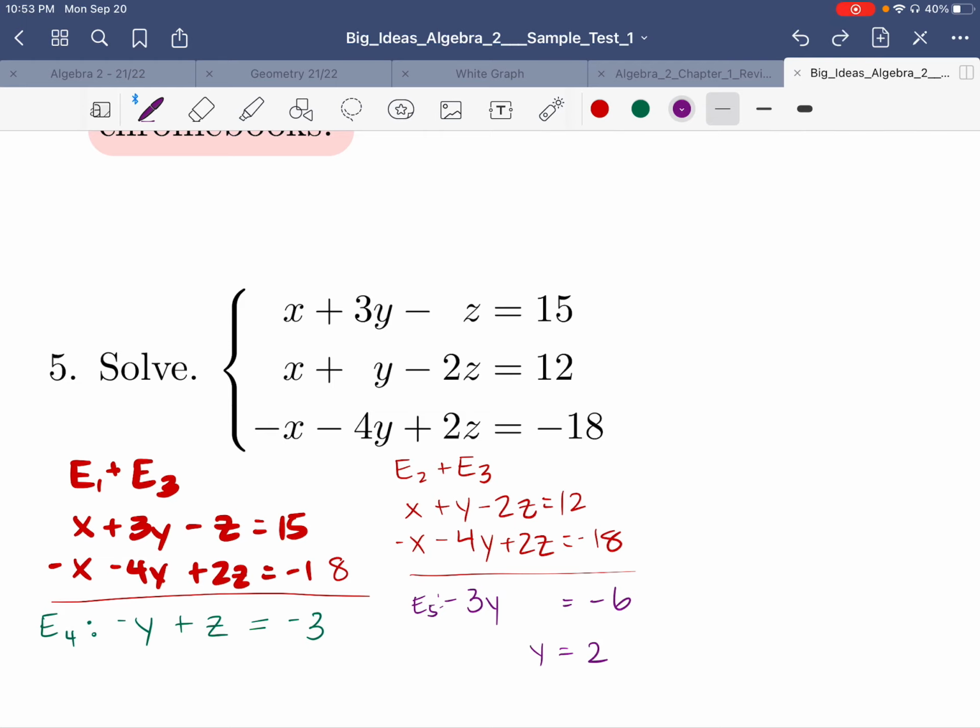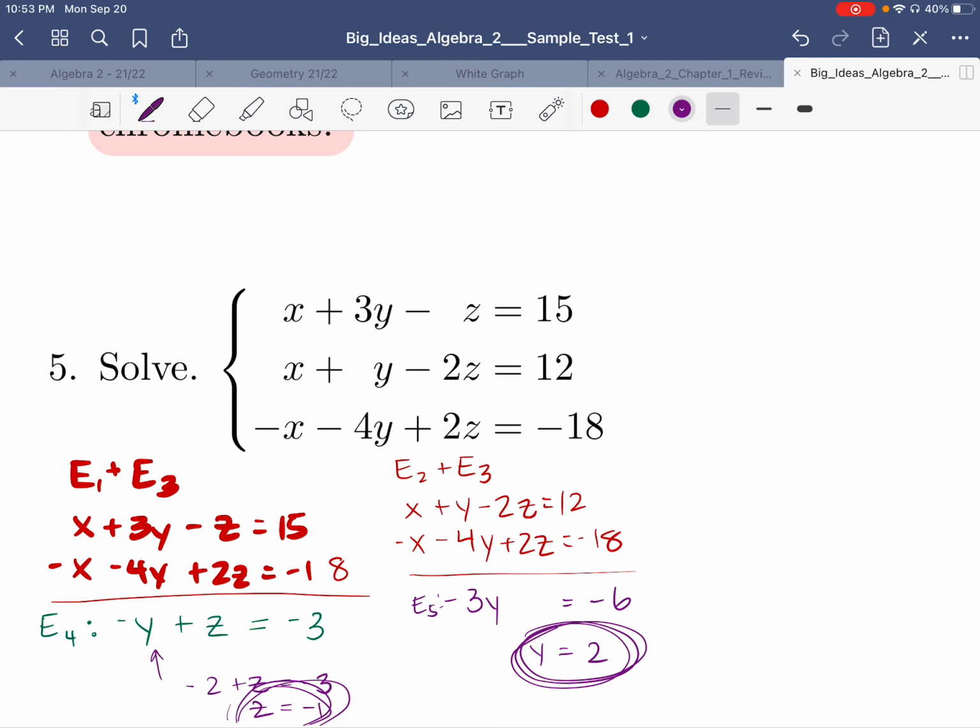At this stage, after you have one of your answers, either because something nice happens magically, or because you've done an E4, E5 combination, what you're going to do next is plug this answer either into E5 or into E4. In this case, E5 makes no sense because there's no other variable to solve for. There's just y. So I'm going to plug it into E4. This gives us negative 2 plus z is equal to negative 3. We solve this and we get z is equal to negative 1. We now have two of our solutions, z and y.